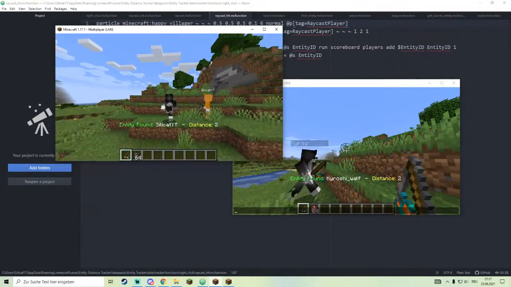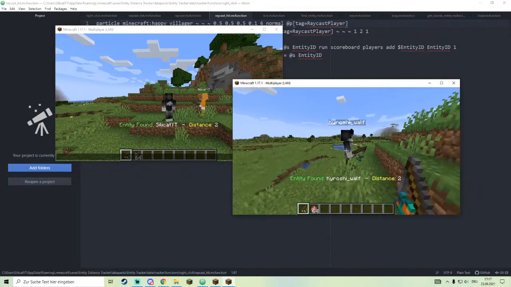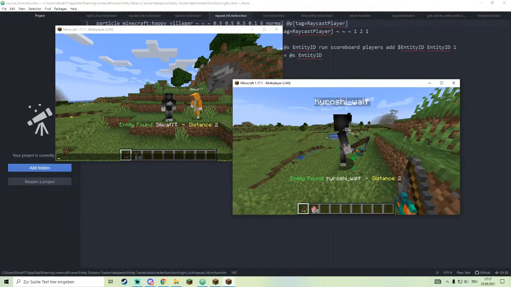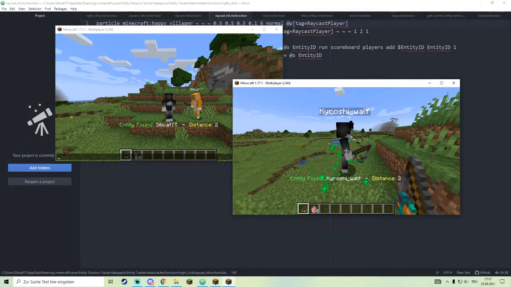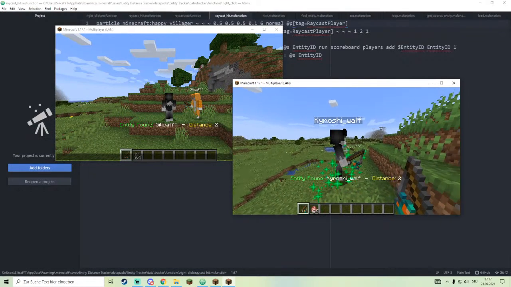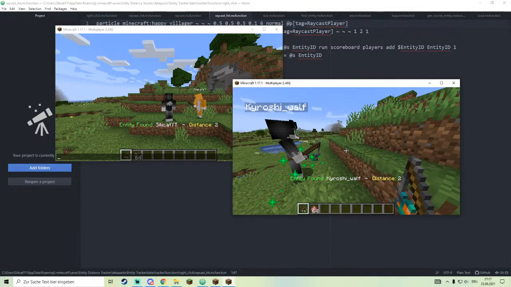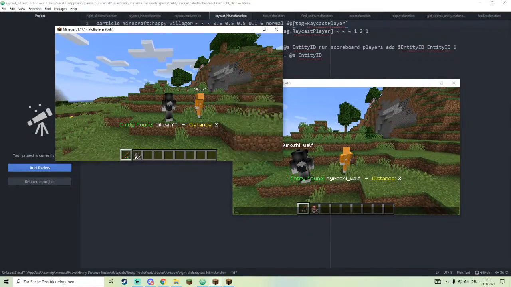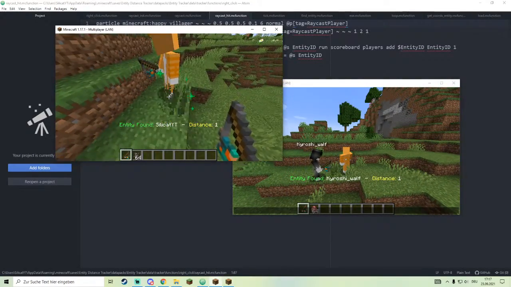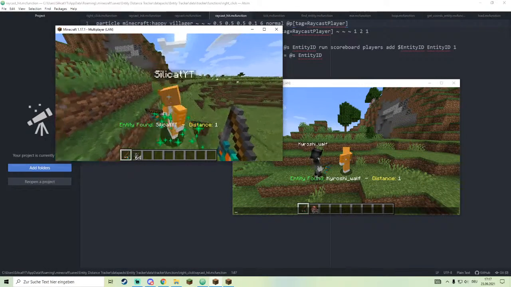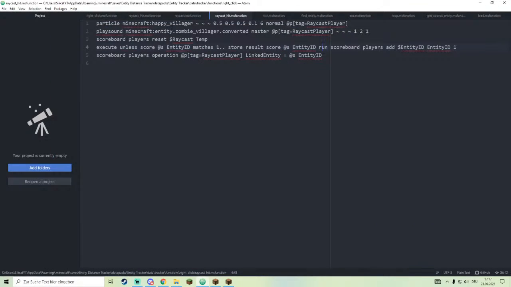So if I press F5 with Kuroshi off, he won't see any particles, but I will. It works. And the same in reverse. Yes, perfect.